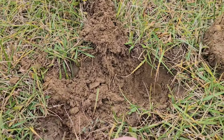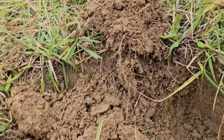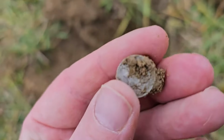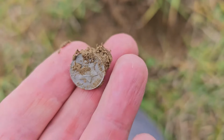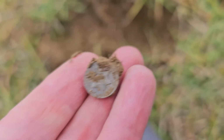I almost walked right past this. It was kind of a little bit of a squeaker. I went back over and plucked it out, and there it is right there. And that almost looks like the edge of silver. Oh, it is silver. Oh, it's a trine. Check that out. Holy crap. Yeah, that's a trine. It's a US 3-cent piece.